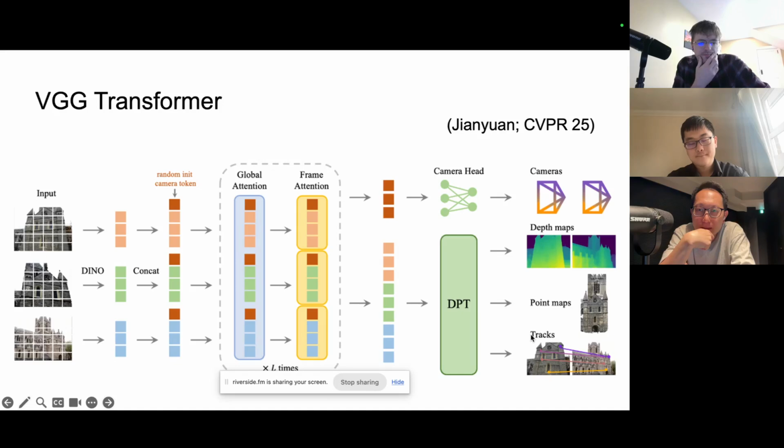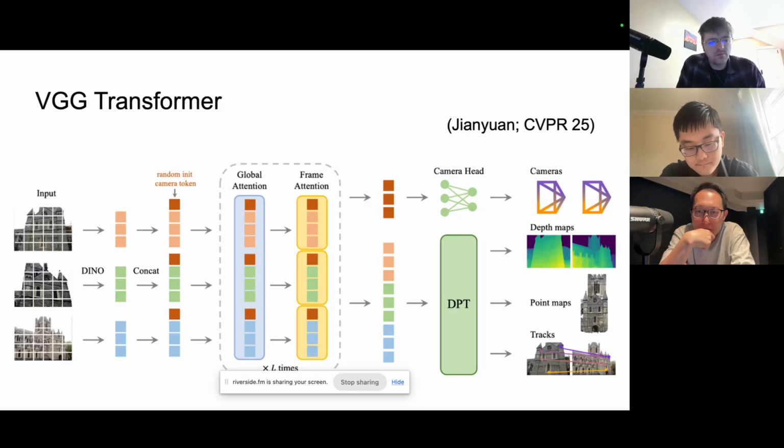It seems to me that VGGT can do multiple computer vision tasks: camera pose, depth maps, point maps, and point tracking across frames. How do you balance the model learning multiple things at the same time? This is quite interesting. In the beginning I thought I needed to carefully tune the loss weight for every loss to balance it. But actually, in our own testing, we found it's not necessary.